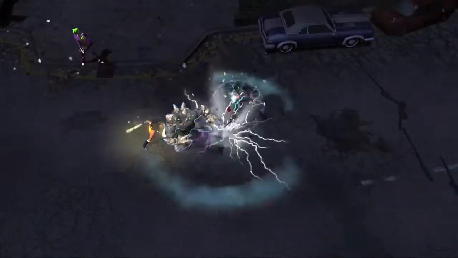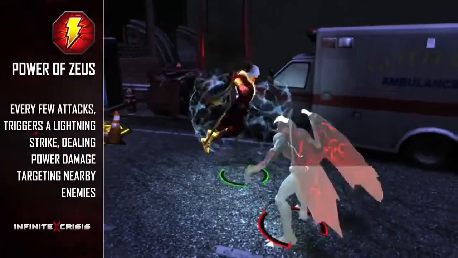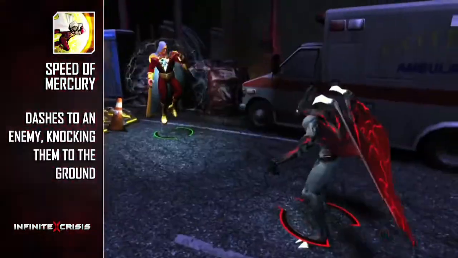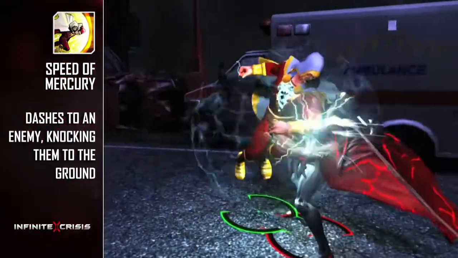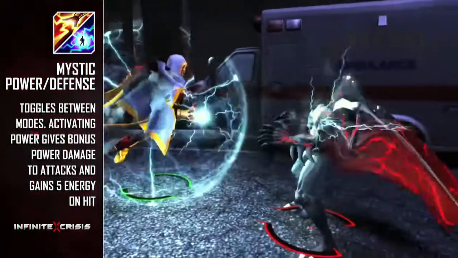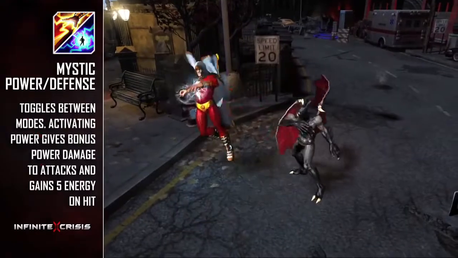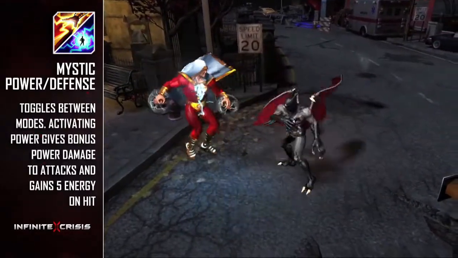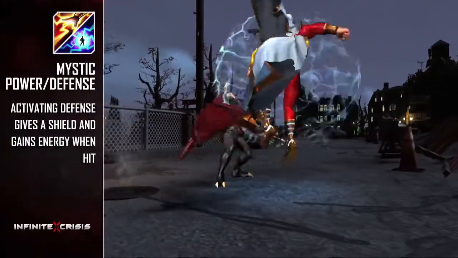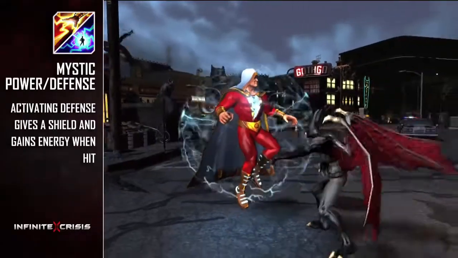All of his skills draw their cost from his quickly refilling store of energy. His passive is Power of Zeus, which increases his power damage as his health increases, and his health as his power damage increases. Speed of Mercury causes you to dash to a target enemy, knocking them to the ground and dealing damage. Mystic Power and Mystic Defense are actually a single skill that allows Shazam to switch between his two forms. When switching to Power, he unleashes a chain lightning attack that bounces between enemies dealing power damage, and his basic attacks regenerate energy. When switching to Mystic Defense, Shazam gains a shield that absorbs damage, and he will regenerate energy whenever he is attacked.